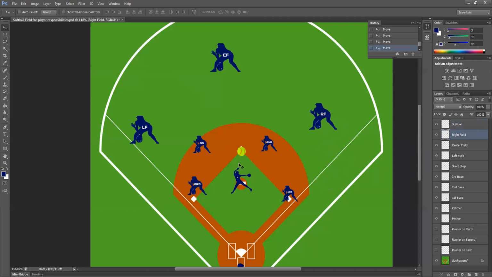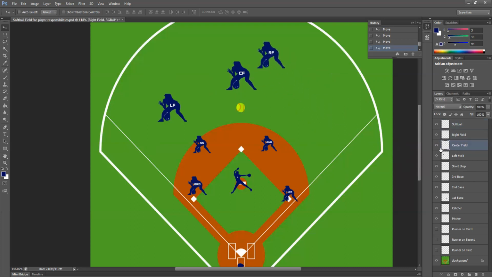The same applies if it's a base hit. Base hit to left field: the center fielder's job is to back up the left fielder to make sure that if that ball squirts by, you're there to get it. Ball hit to right field, single: the center fielder's job is to go back up that right fielder, hustle in case it squirts by. Ball hit to center field: right and left are hustling to back up to prevent that ball from going to the wall if it were to get by the center fielder.